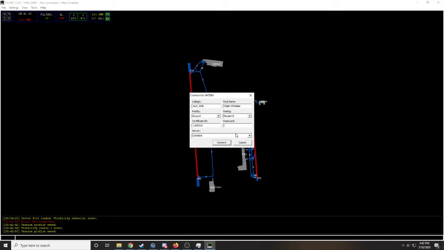Password would be the same way. And server, all you'll have to do here is select whichever one you need. There are issues with Sweatbox getting this server to pop up, so whenever you do your first session with a controller, they'll usually help you get that one set up if you're having any issues.